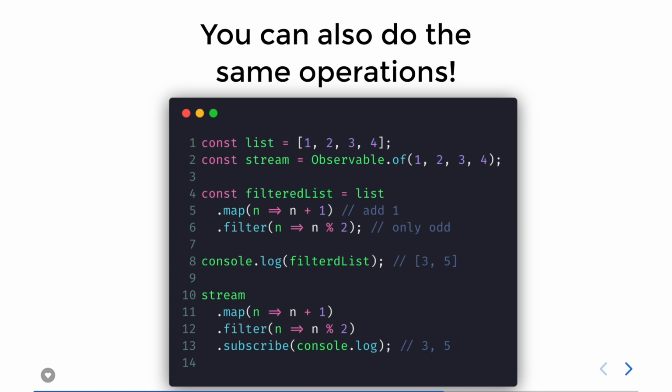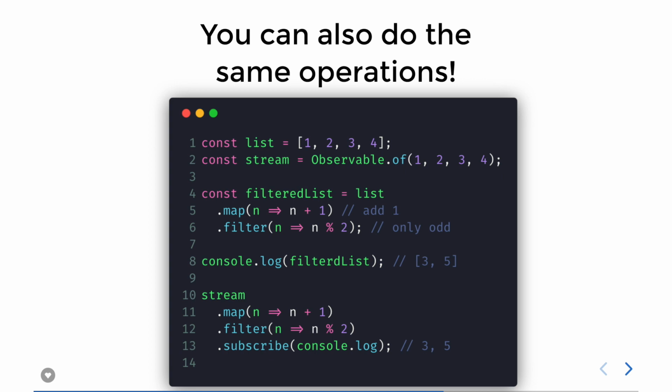This is where we get into the power of it. So this is manipulating a list and manipulating an observable with the same operations. We have map and we have filter, the two core ones. You could put reduce in here. It does have reduce. I thought I'd leave it out just in case people weren't super comfortable with map and reduce and filter and that kind of thing.